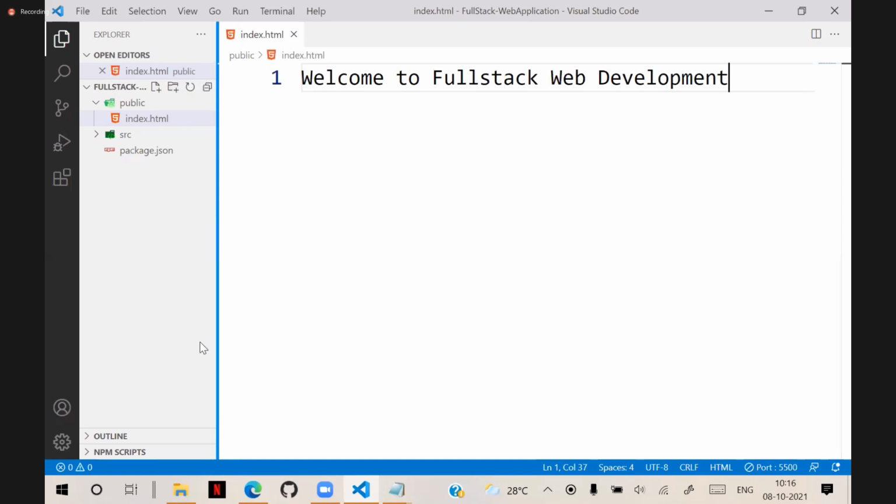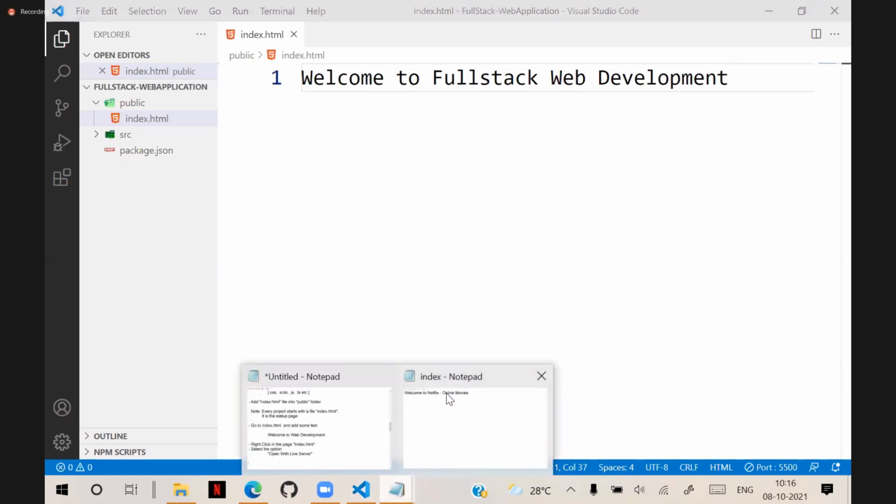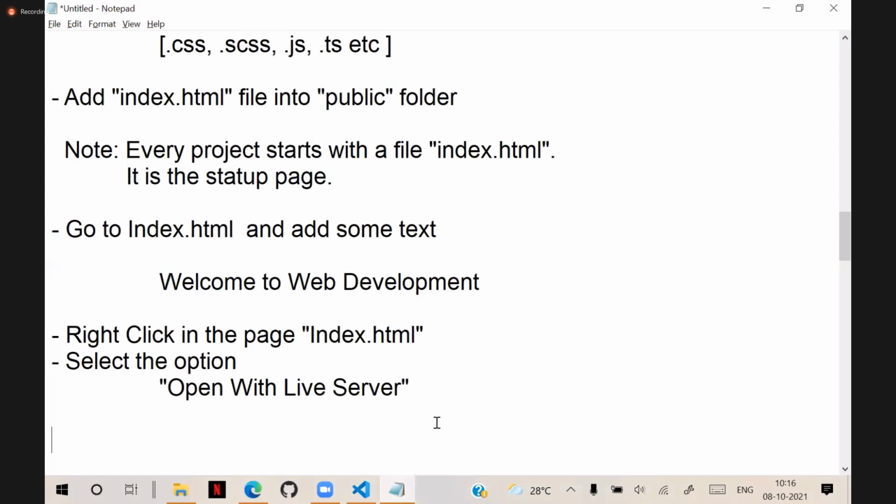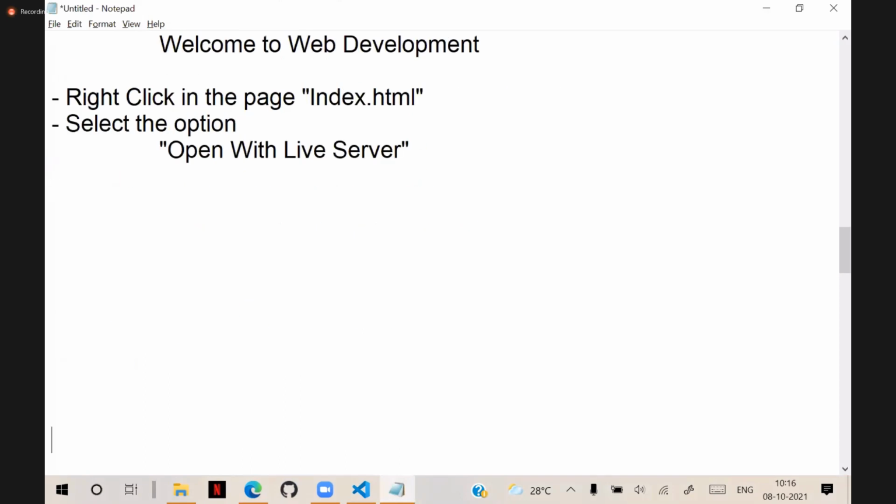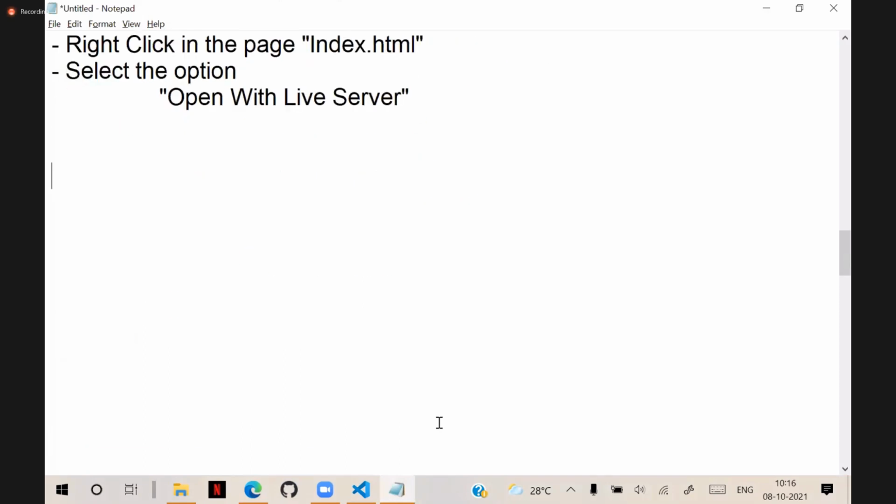Now we will go technically. First step, as a developer, after understanding this infrastructure, that means every day we will work in this environment. First you need to understand the concept. What is a web page? This is the key point. What is a web page?